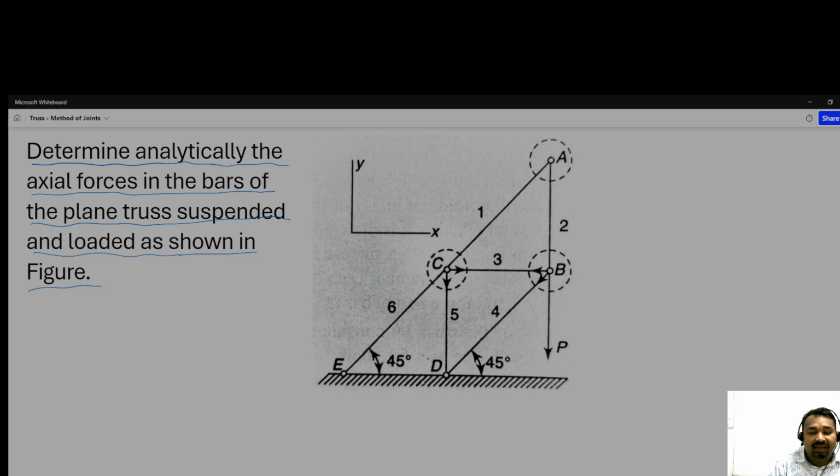That's why we're talking about x-axis and the y-axis, and you can see how this structure is founded. So this is the foundation here. And there is a P force. The only force P is applying in the structure at B vertically, and one can see the numbers, meaning the number of members in the structure. So 1, 2, 3, 4, 5, 6 members, or you can say bars.